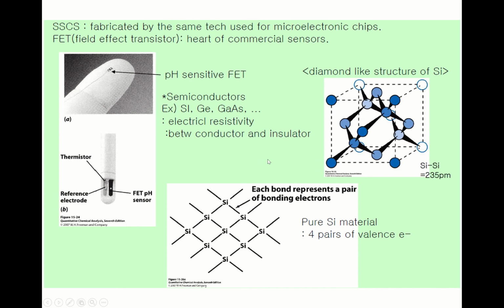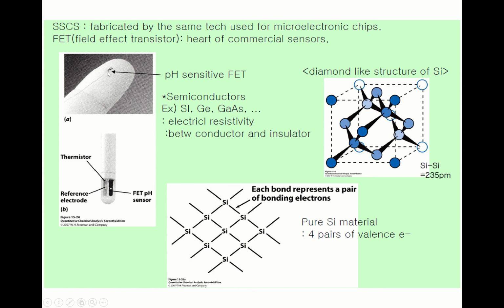Now our last topic is solid state chemical sensors, using transistors. This topic is very unfamiliar to you, but it is also very important. Applying semiconductor technology, it can be used to make solid state sensors, actually transistor sensors. The transistor is everywhere. The transistor made a revolution in electronics and in our society, and it can be made very small.